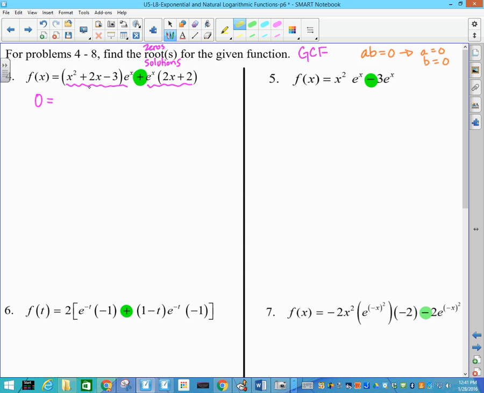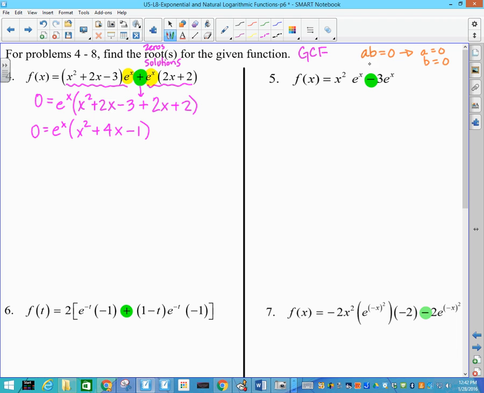You're looking at these two things, and what do they both have in common? I hope you saw that it's e to the x. And so that means I'm going to take out e to the x. What I'm going to have left, when I look at this term and I take this away, is what's not highlighted, which is x squared plus 2x minus 3. And that means I'm going to carry down my plus sign. Then for this term, I take out what I highlighted, and what I have left is 2x plus 2. We're going to clean that up, and that's going to give us e to the x times x squared plus 4x minus 1.